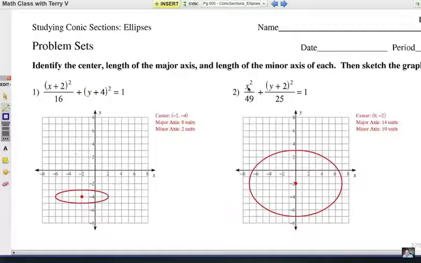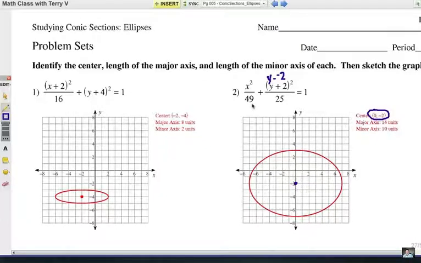Alright, now notice that it says x squared here. Normally we would have an x minus h value, so h actually must be 0. And the y plus 2, remember we need to think of it as a subtraction there. And so our center actually is at 0, negative 2. Okay, it's already listed right here in our answer key. So there it is. There's the center. Make sure we locate that in the proper spot.